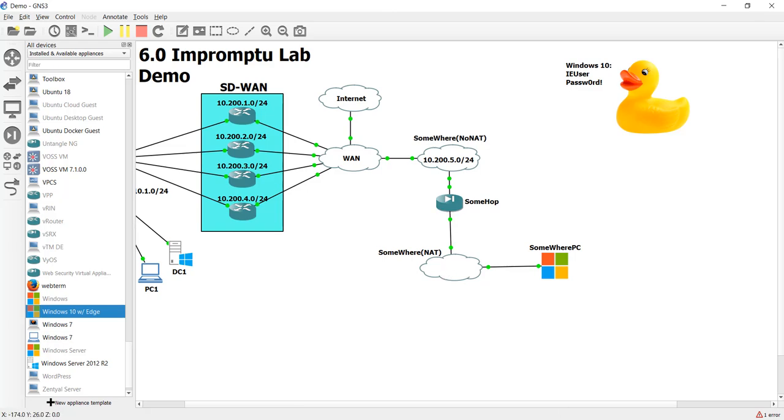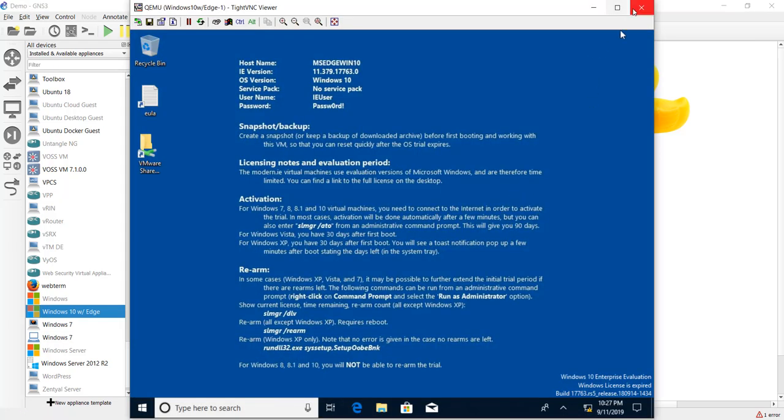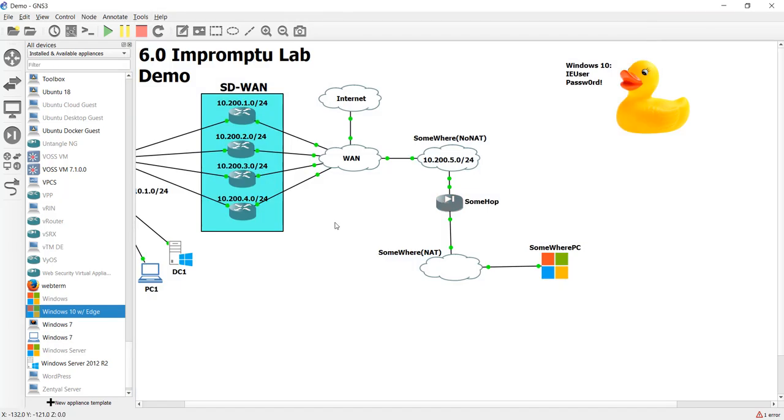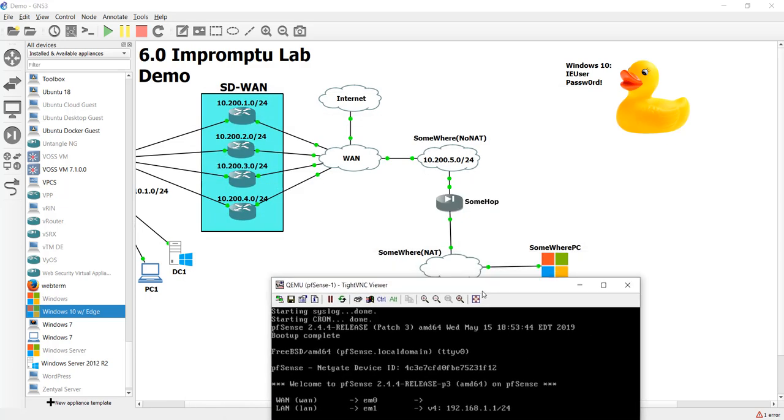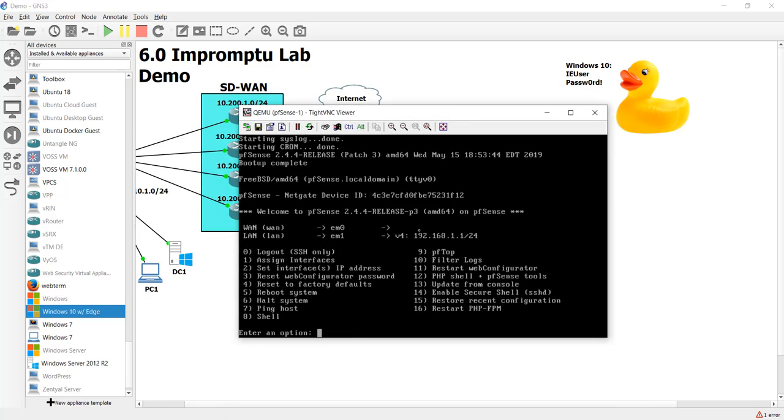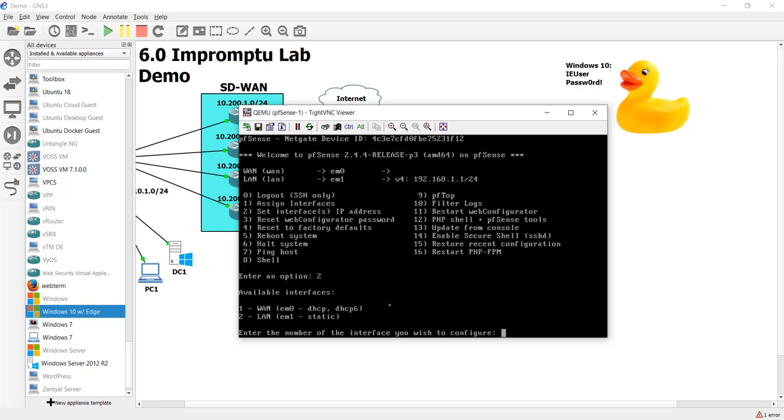Okay, how's that pfSense box doing? All right, so here we go. It looks like 192.168.1.1 is going to be on this side of our NAT, and then there is no WAN. So let's go ahead and fix that. Let's set our interfaces' IP addresses.